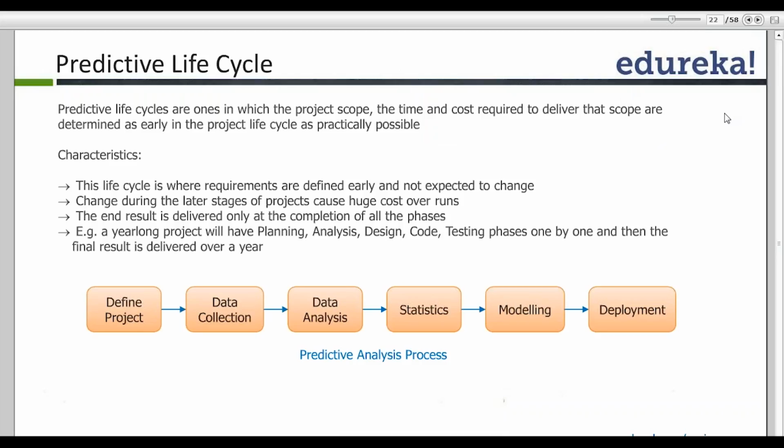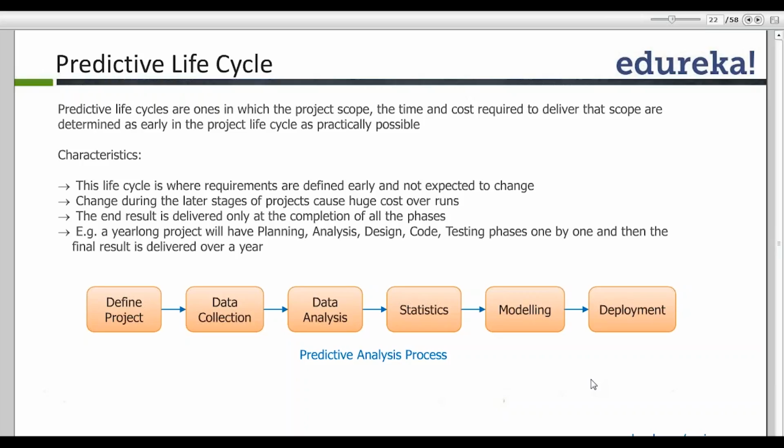So our waterfall methodology, or the software development life cycle, the SDLC model, was based on this predictive model. What this model said was that the project team would come up with a predictable model in which we define our requirements well in advance, and these requirements will not change over the course of time. The requirements or the scope would be frozen in advance, and any changes which come in the later part of the life cycle will be very costly to change.